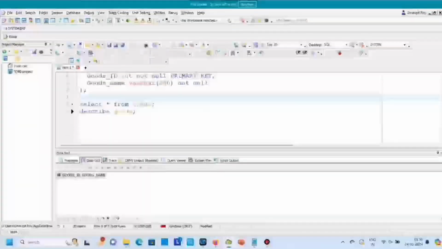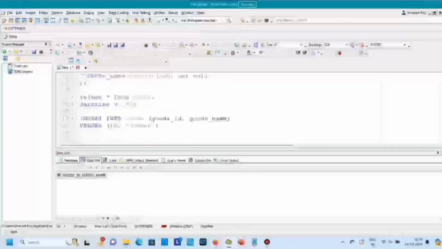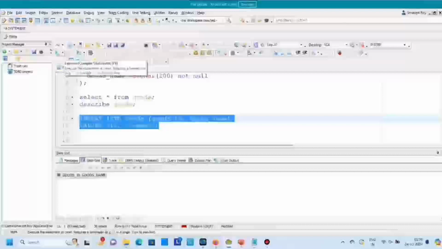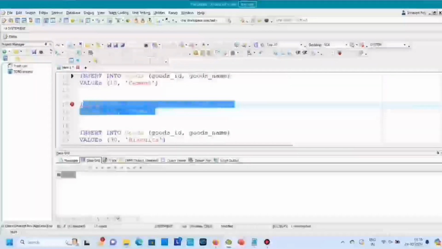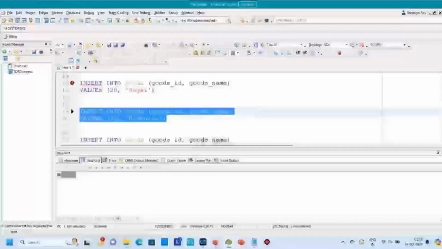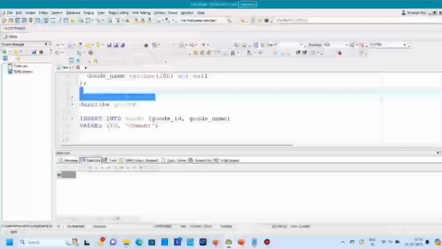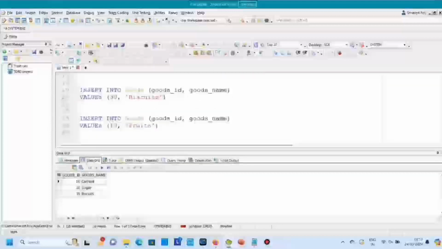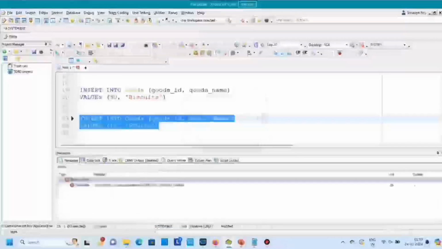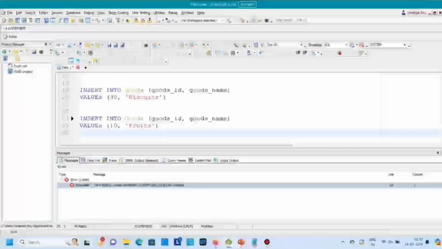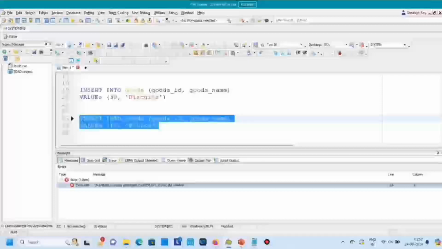Now if we want to suppose insert data into this table, so we will insert the values. Okay, since goods ID column is unique, so you can see all these are unique records. Okay, 10, 20, 30. Okay, so we have inserted 3 rows. Now if we do select star, you can see 3 rows in the table, and if you notice, goods ID column has unique values 10, 20 and 30. Suppose if we want to insert again 10, then you can see that constraint violation, right? So you cannot insert a duplicate value in a primary key.